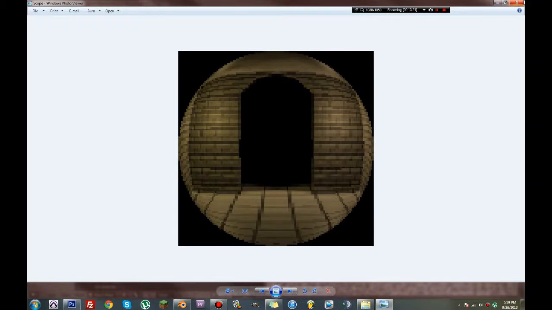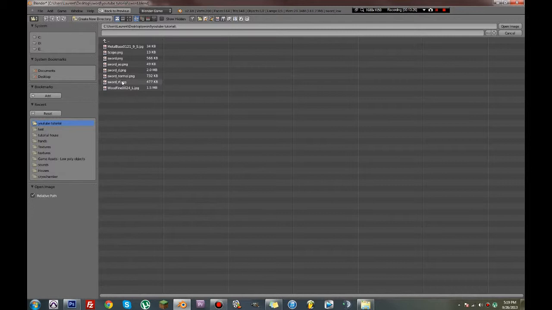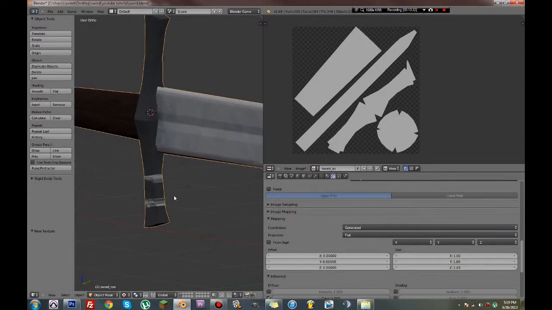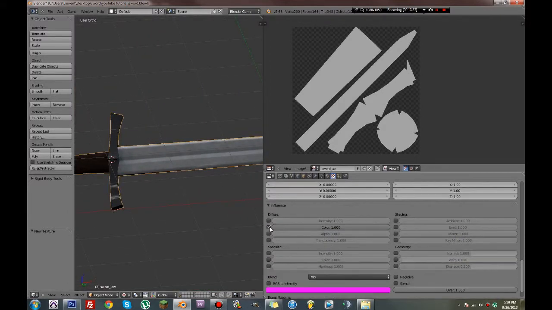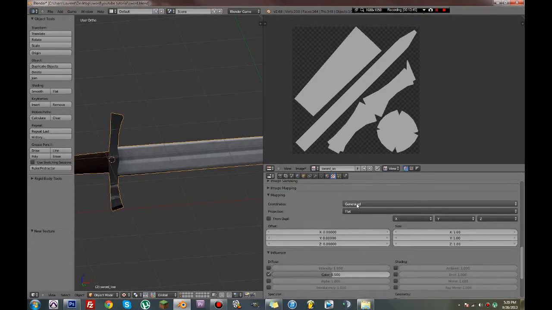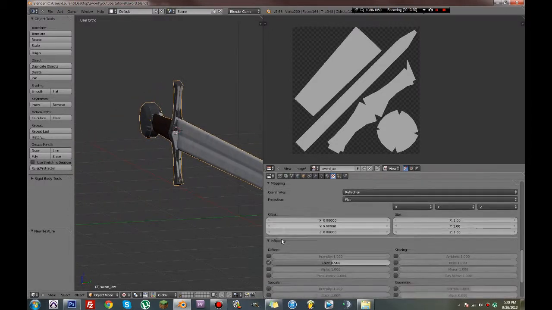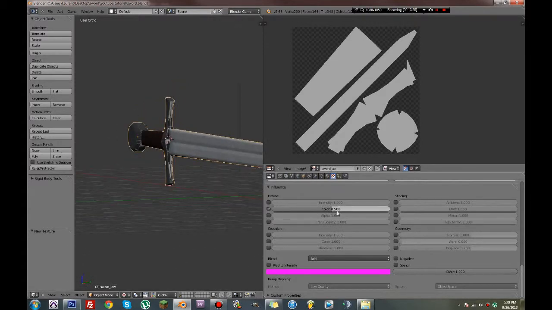Basically, it's just a spherical image. You can Google spherical image, and you'll get a lot of results like that. And you can find ones that are appropriate for the game you're creating. And you can make sure this is not on color. Yes, it is on color, but at 0.5%. We want to make sure it's on reflection rather than normal or generated or anything like that. And we're going to make it add. And you can bump down that color if you think it's too strong.